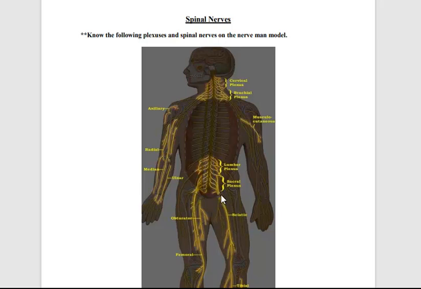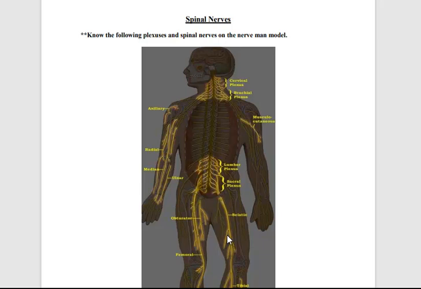And the sciatic nerve, that's the one. So many old people have sciatica. They have an inflammation of the sciatic nerve. A lot of times it's because they have arthritis in their vertebra. And a lot of times it's because they don't exercise. So sciatica is very prevalent in older people.